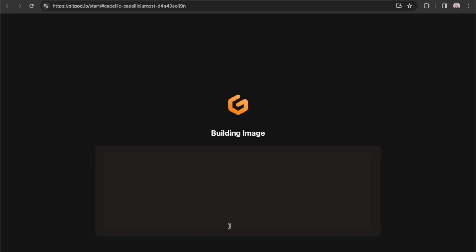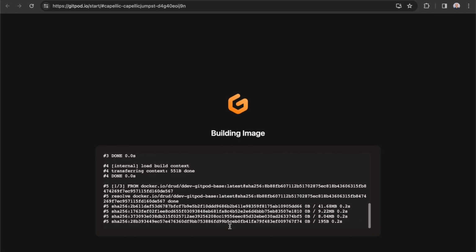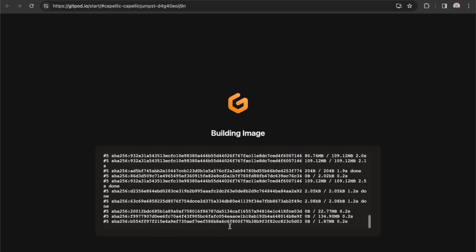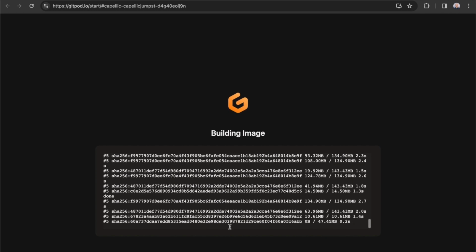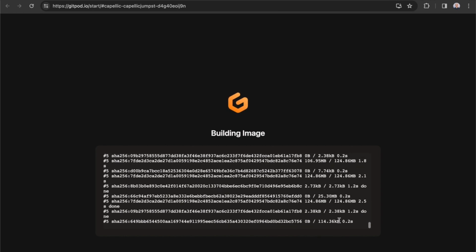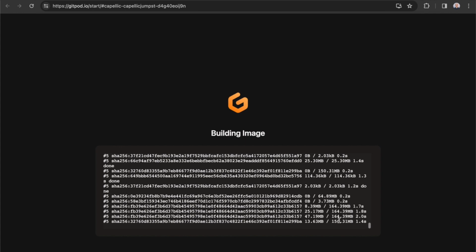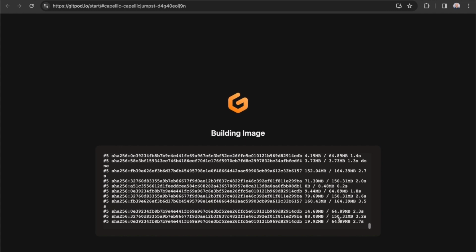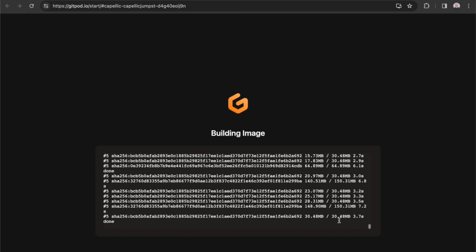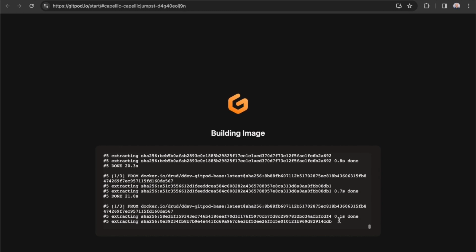I imagine yours, if it's a new account, you may still have to manually hit the continue button there. That's fine. I know I always want VS Code. I always want the standard size resources, but those are things that you can look into. Now we're building the image. This is going to take a little while. I'm going to let the screencast roll. I'm not going to hit pause or anything like that. So I really want you to see what it takes to run this for the first time.